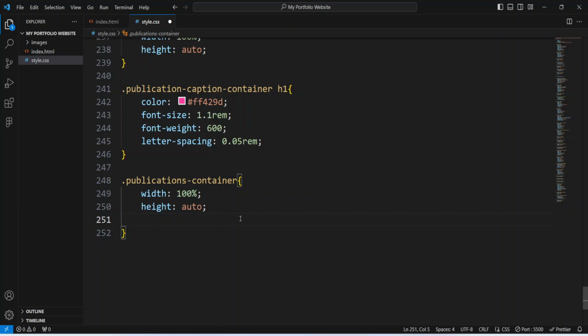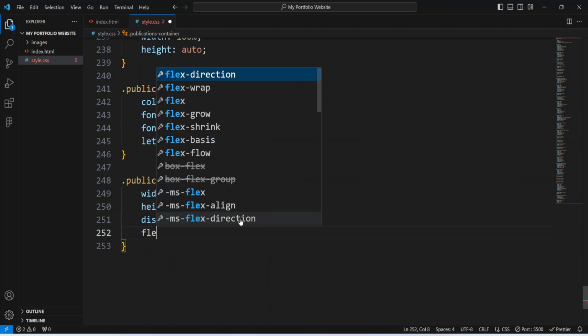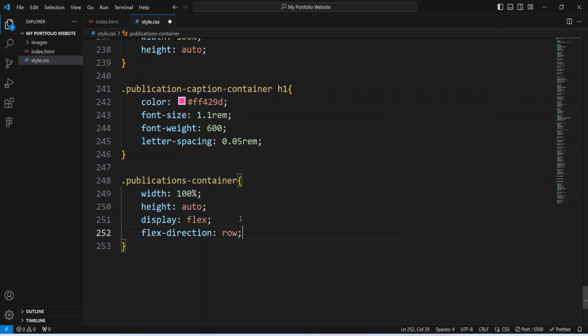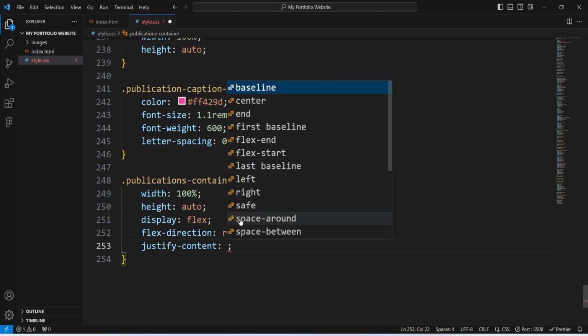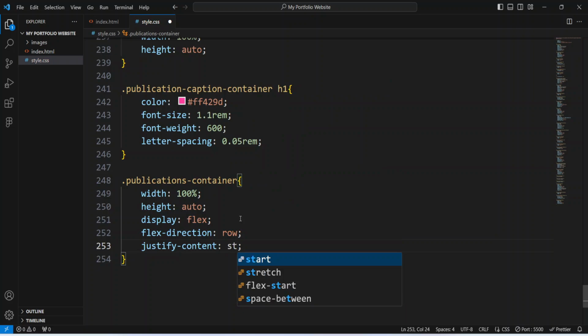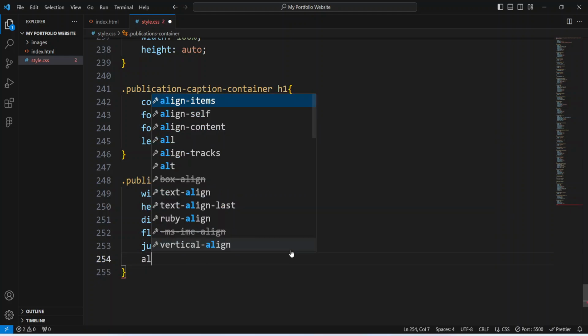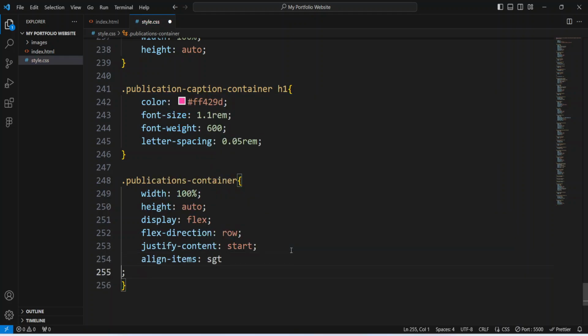Now, the easiest way to tell a container to do that is to activate flexbox on the container, then set the flex direction to row. After that, you justify content to start. We can actually set this to space between later, but let's set this to start for now. We are going to change it later. And let's come here, let's set the align items to start.